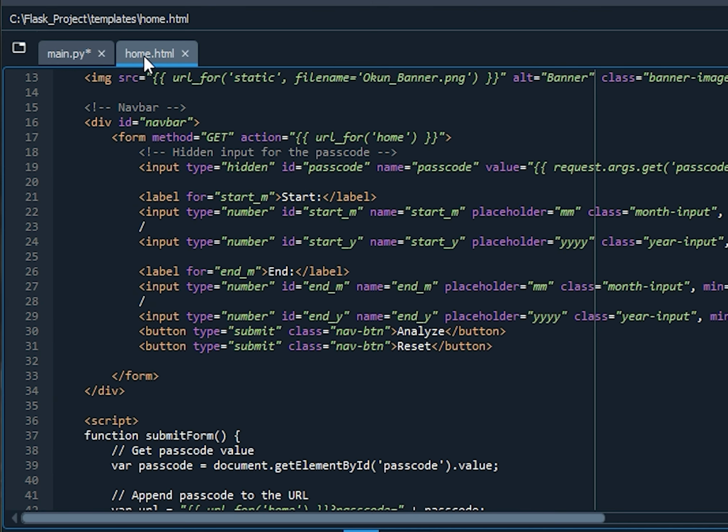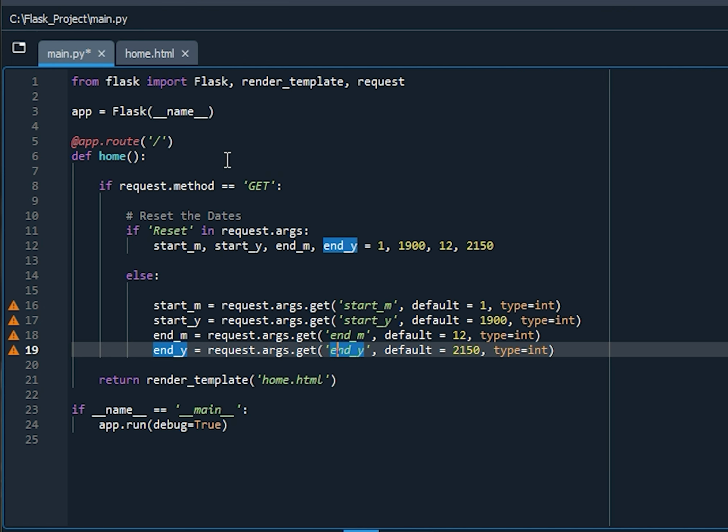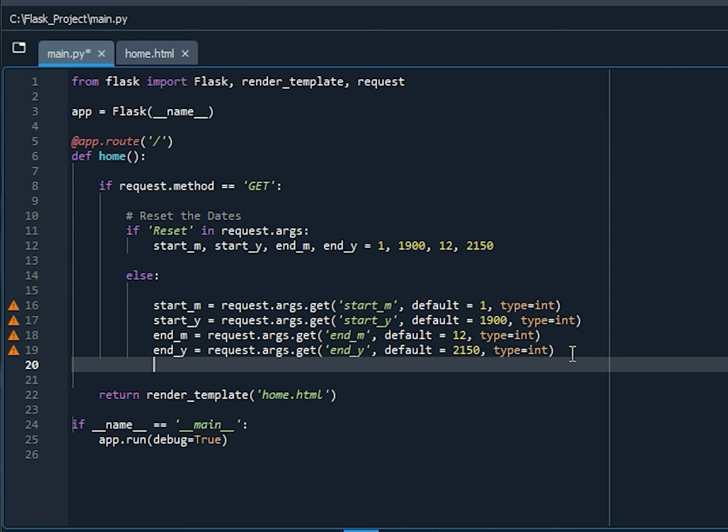So let's look over in our home HTML, and in here you will see our fields: start_m, start_y, end_m, and end_y. Those IDs are set to those values, and they're all inside of the form method GET. Okay, so that will set all of our variables from any information that was entered into our web page.